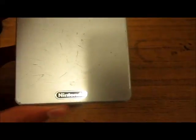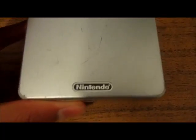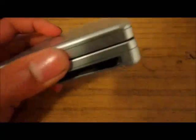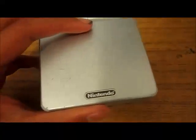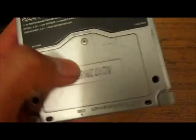Here's the top part of it. Mine was scratched up. I got it used a couple of years ago. There's the Nintendo logo. It's basically just a sticker. Your hinges keep the screen and the other part together. On the bottom you can see it's just a sticker, and it's your battery cover, so it's your batteries in there.